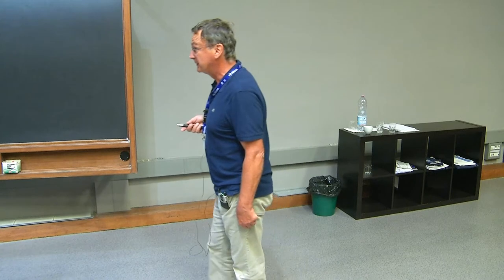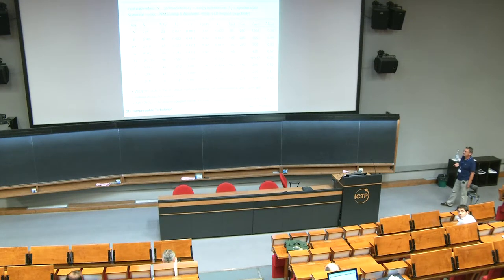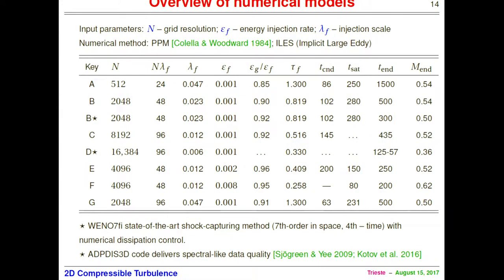This finite difference scheme has a basic order of 8, and it reduces this order at shocks to the seventh order, but in a very economical way, so that makes it a very accurate method, which has a much better bandwidth than PPM. So these models, B star and D star, the highest resolution model here, are using this recently developed high order scheme that is similar to spectral methods in the incompressible case.